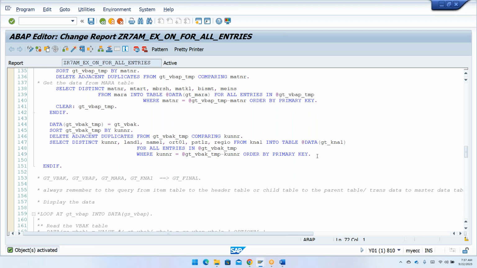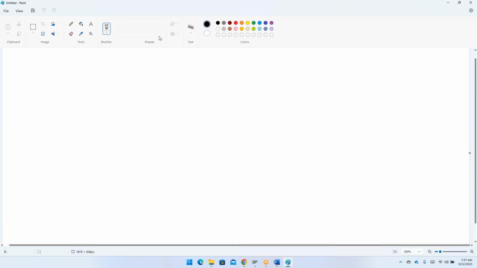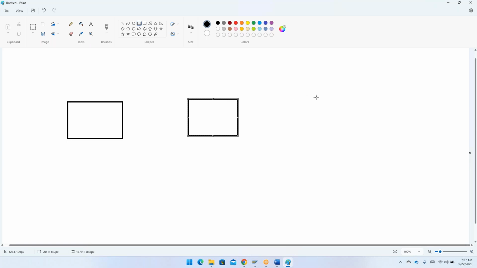So from here onward, as you already know, inside our system you will have your presentation layer, your application layer, and your database layer. The start of selection says that it has to connect to your database and get the data.